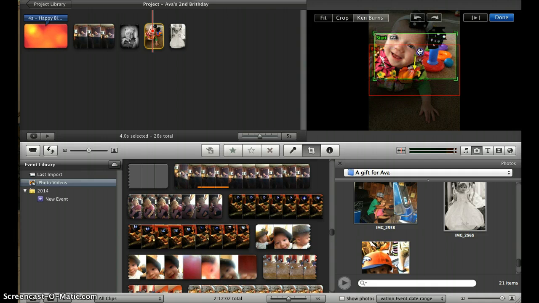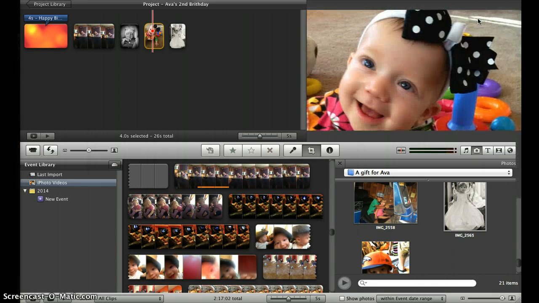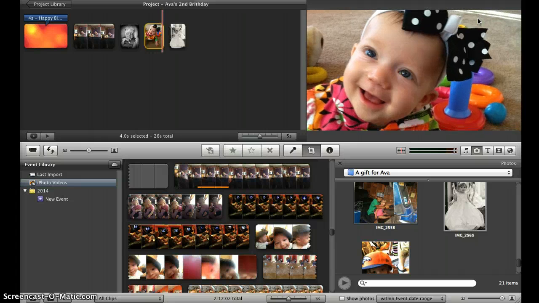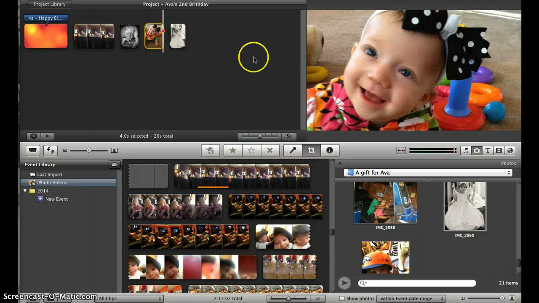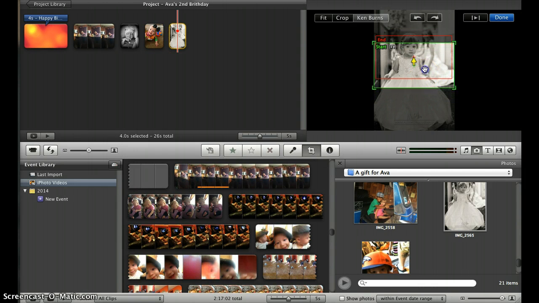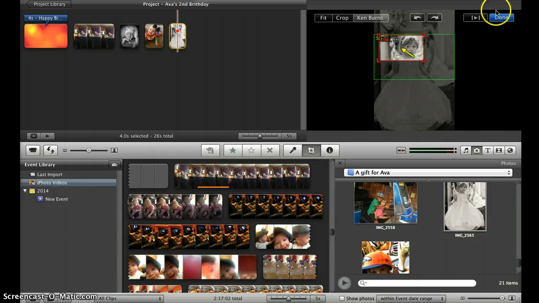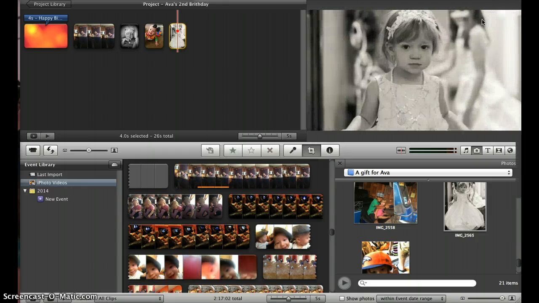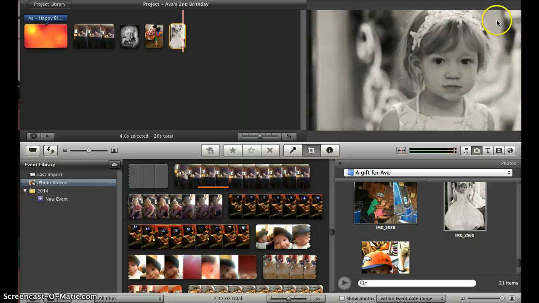And it's going to have a start square and an end square. And what that does is that's where the picture will end and where it will begin, because it is on a zoom feature. So you can go ahead and play that and see what it looks like. You can zoom in and out as you see fit for this certain picture. We're going to go ahead and do that with this one too, just because we want to see her whole beautiful face in there. So we'll have it start about here, and then we'll click on the end, and we'll actually change the size so that we can really see her beautiful face. So we can add that. Perfect.